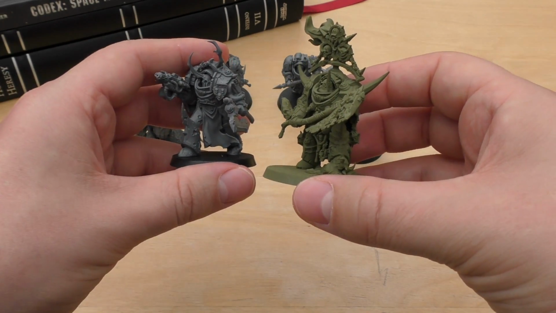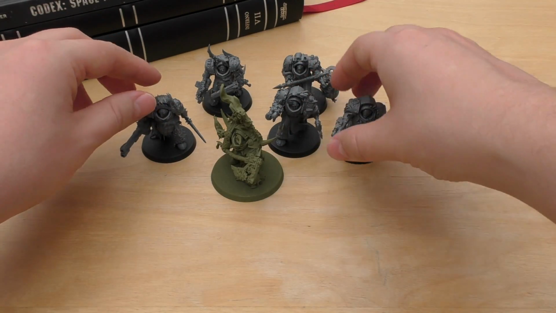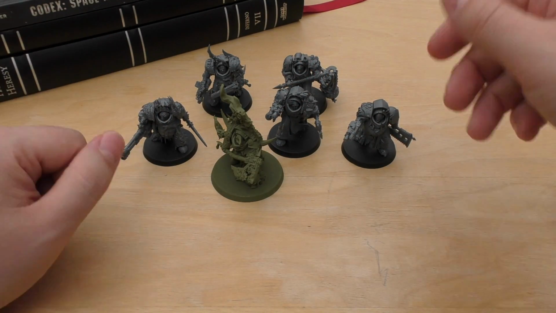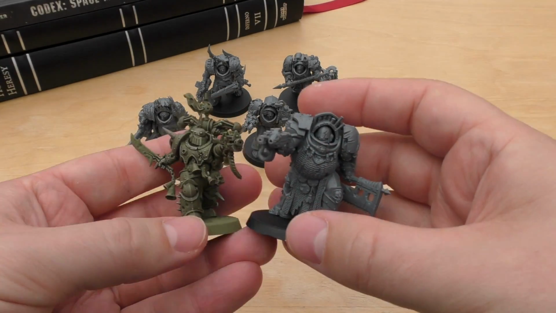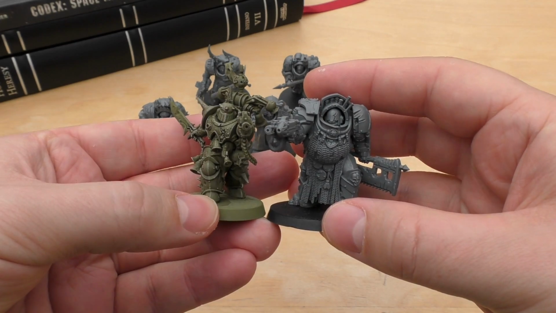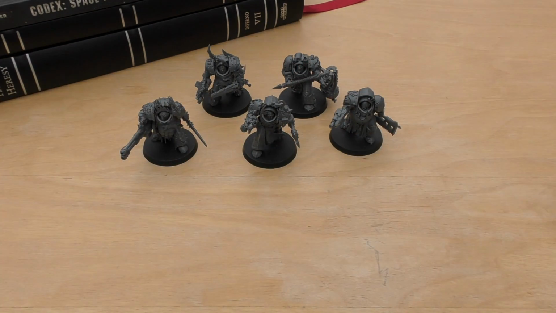But I think these would work well around a Lord of Contagion. If you wanted to build a sort of Terminator bodyguard squad around him, they would work very well. And then finally, next to a sort of standard Death Guard. There we go. So just to give you that look.